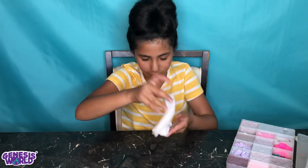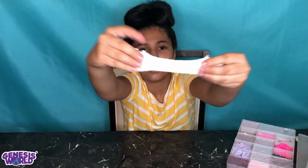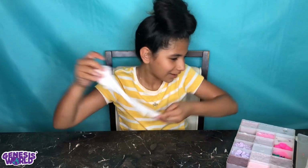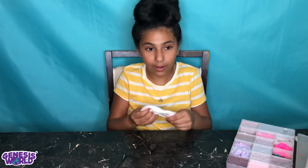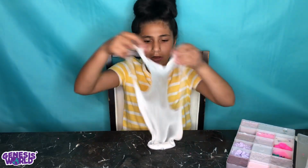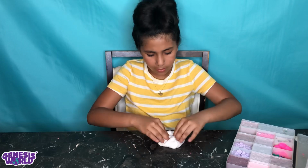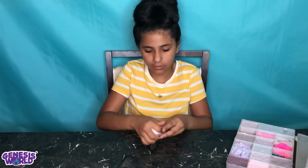As you guys can see, it's not that good, but it does stretch. I don't know if you guys can hear that, but it sounds satisfying. Might want to put on headphones. It sounds so cool. It sounds like something sizzling. That's what this sounds like. But other than that, it's a really nice slime. And it's white. And I call it jelly slime. I don't know if that's a type of slime, but I call it jelly slime because it's like it has jelly or jello inside of it. And it reminds me of jelly. So that's that one.